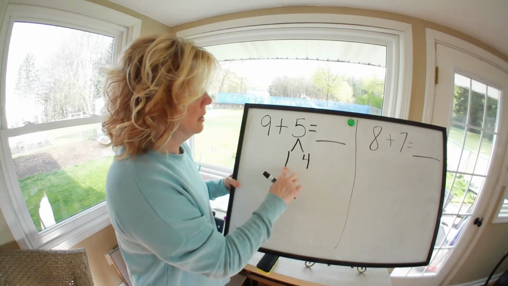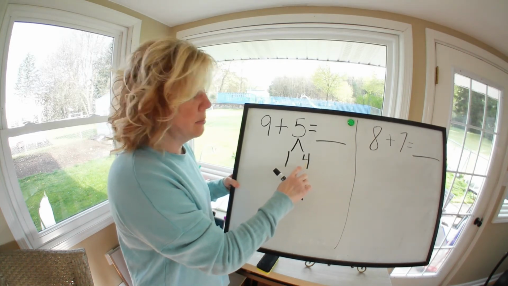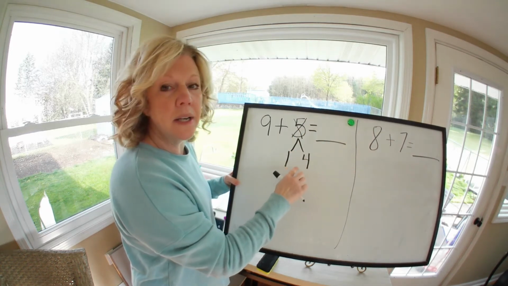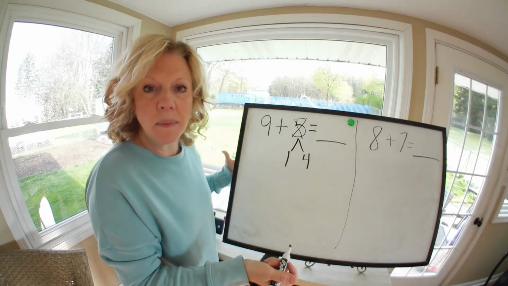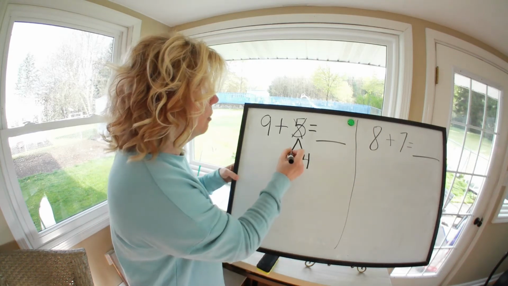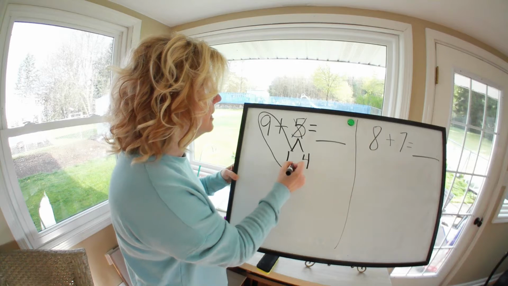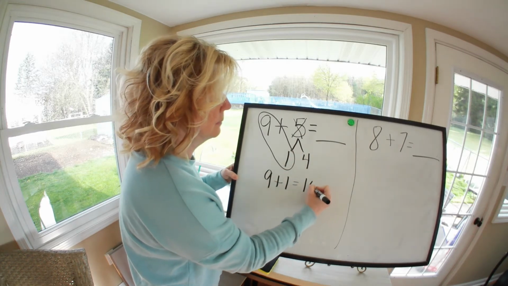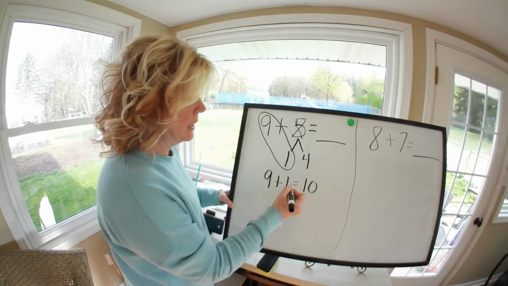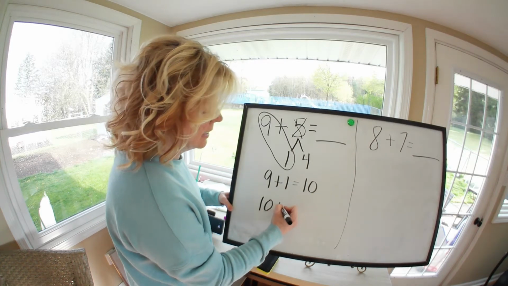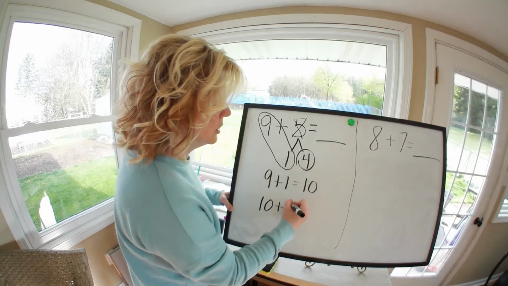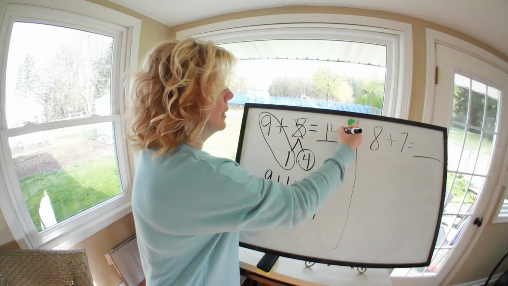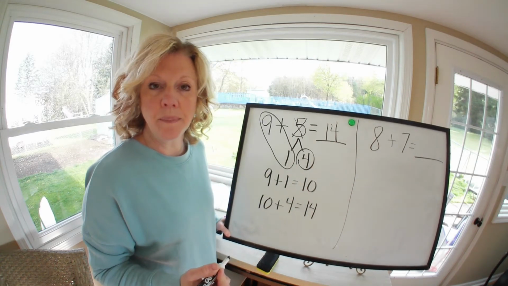So we know 1 plus 4 is 5, or I can do it backwards: 4 plus 1 is 5. So now I no longer have a 5, I have a 1 and a 4, which is basically the same thing. I'm just kind of trading it. Now what I'm going to do is circle my friend of 10, because I know 9 plus 1 equals 10. And I'm not done there, because now I have to take that 10 and add it to the number I didn't use, which is the 4. And we all know 10 plus 4 is 14, right? So 10 plus 4 is 14.